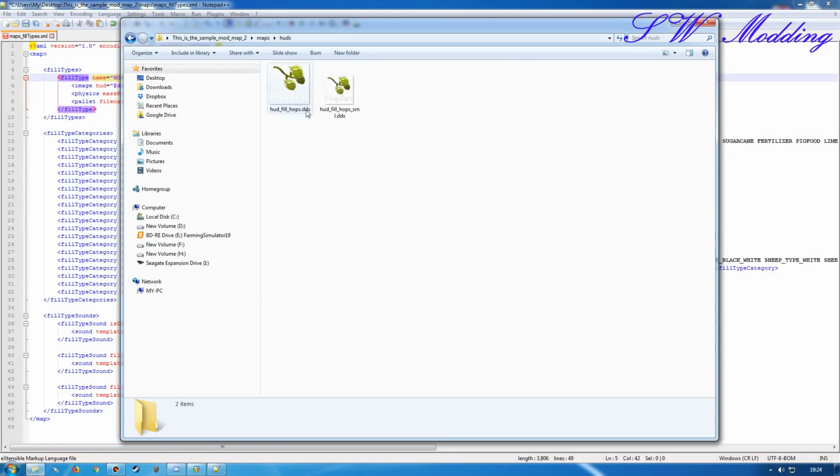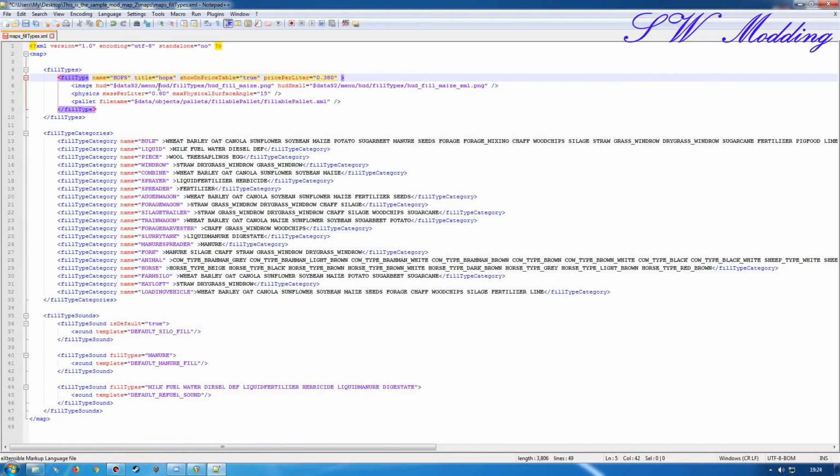So we've got maps, HUDs, and then the appropriate parts there. So let's change this one, that's HUDs, and this will be maps. So maps, HUDs, fill types, is that right? Well, we've got maps, HUDs, so no fill types, so we need to take that out. So maps, HUDs, and then the actual name of the file. So we'll take a copy of that one and we'll paste that over there like so. Just need to change the actual name of the file, so we'll go hops in that one, and then this one will be hops as well, so we can do like so.